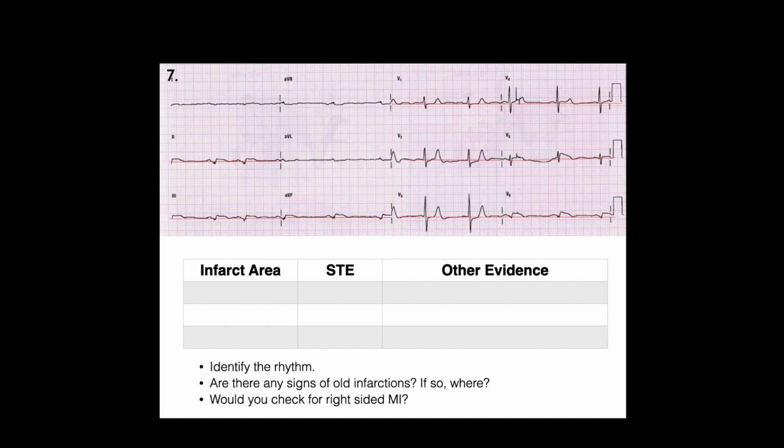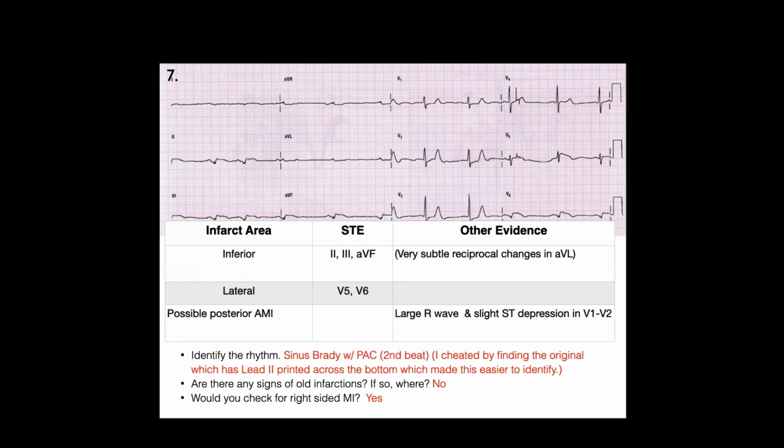If it's regular, then what I would do is start looking for P waves. Once you have them, and you can see the P waves here, you confirm it by looking at some of the other leads. Oh yeah, there are P waves here. Then it's normal sinus. The only thing that really throws this one off is this.